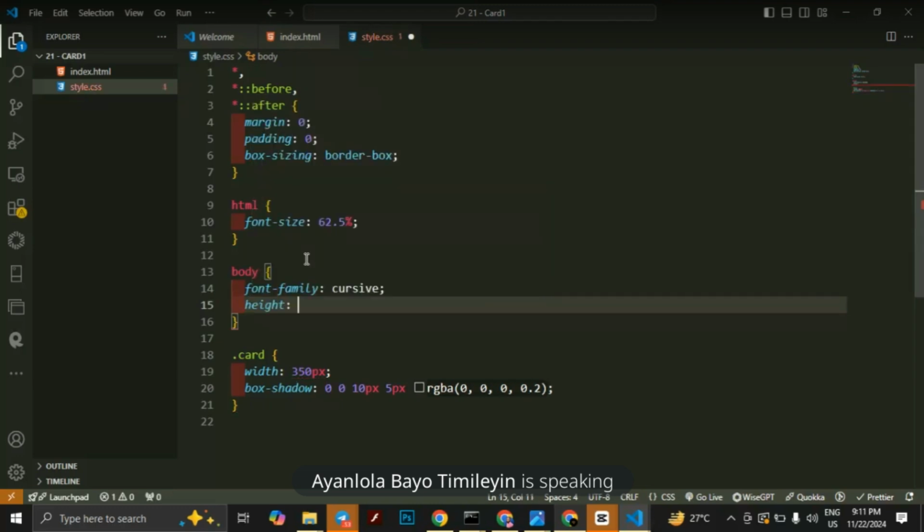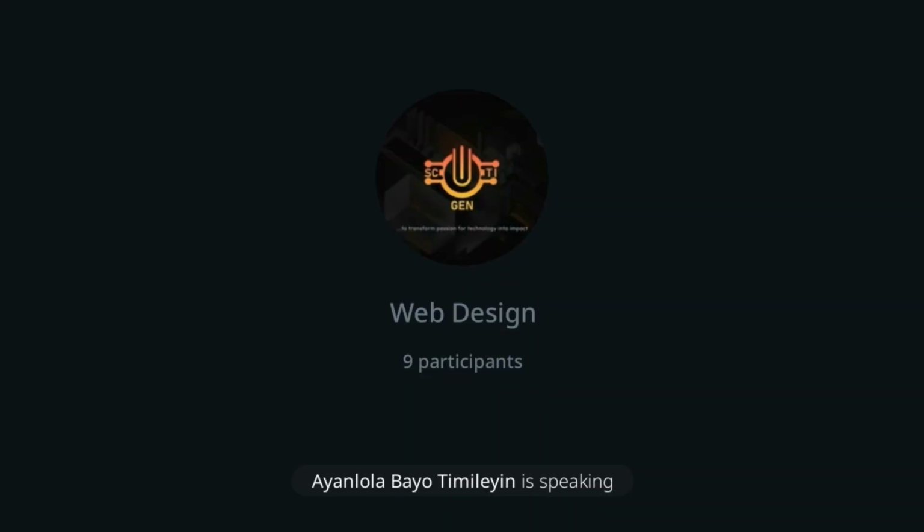Again, you can look up the episode on CSS measurement units. Please, it is very, very important. Look it up so that you can understand units in CSS. So height 100vh. I've explained all this, how to use vh, the percentage, and of course pixels and even rem. So save to the browser. So yeah, cursive, you can see the cursive.